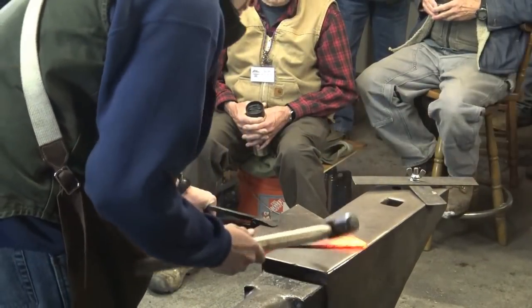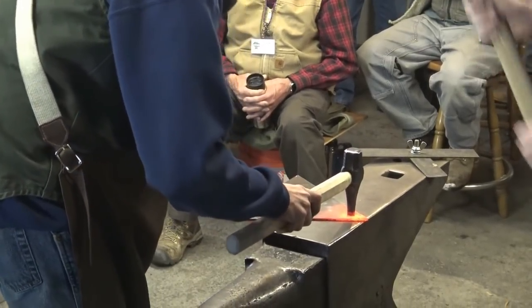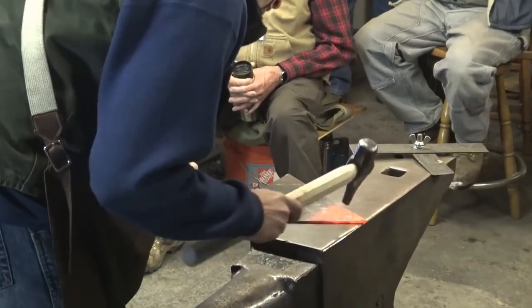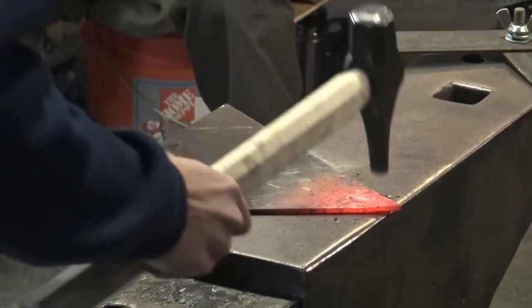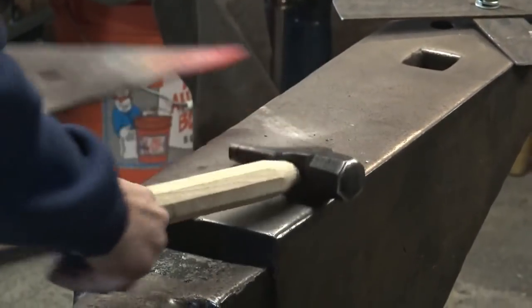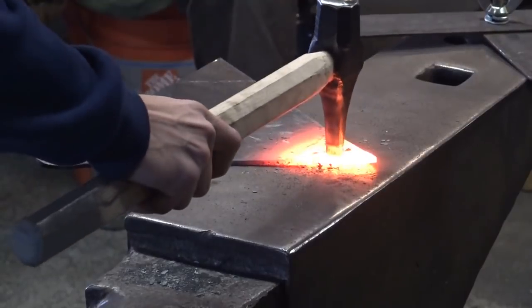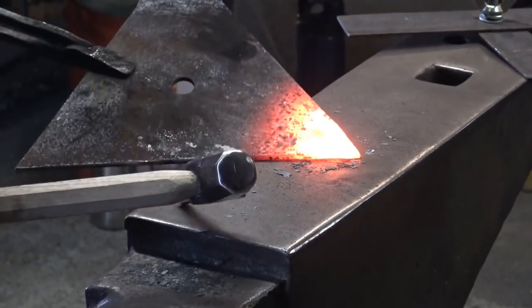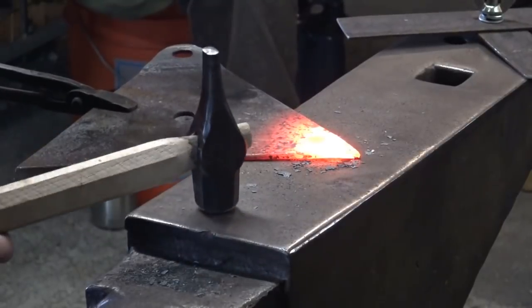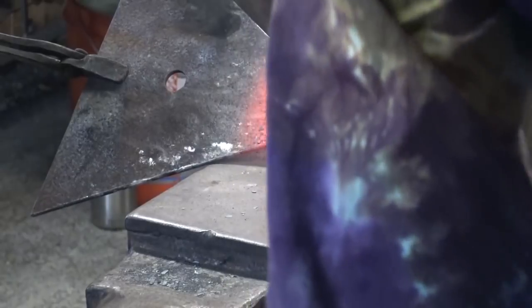Light one. I'm going to start out with a light hit and make sure that the center of my tool is actually in the center punched hole. And as we punch down, I don't know if there's really a particular reason for doing an oval hole other than it was simple enough to try and get the perimeter of this to be the same perimeter as a 3/4 inch hole.